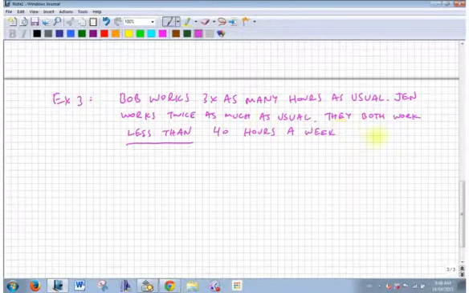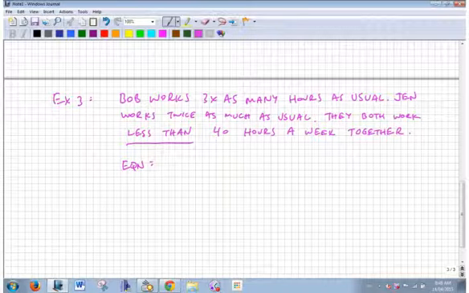They work less than 40 hours a week together or combined. We'll put that word in there. Okay? So, we don't know how to really get this equation yet, so we will just write it. And in a question in the book, it'll look a lot like this too.